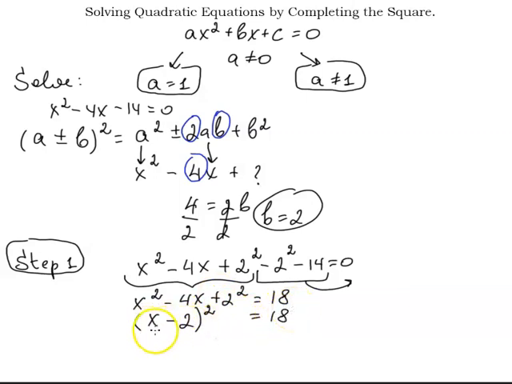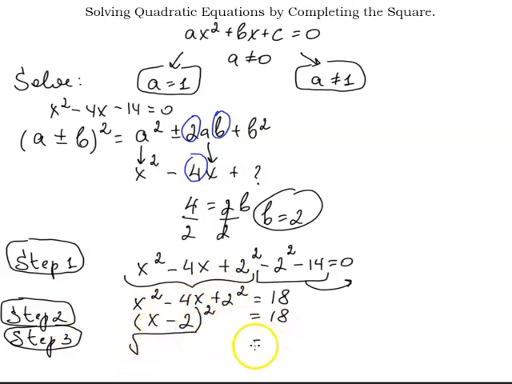Next, I need to free the x. I'm solving for x, so we will call that step 2. Then in the next step, step 3, I will release the x by taking the square root of both sides. Remember that the square root kills the square. I take the square root of the left side, and I will have to take the square root of the right side to keep the equality true. But remember, every time we take the square root of a number, we'll have two results, which is plus minus.